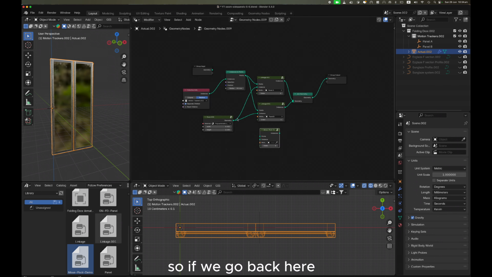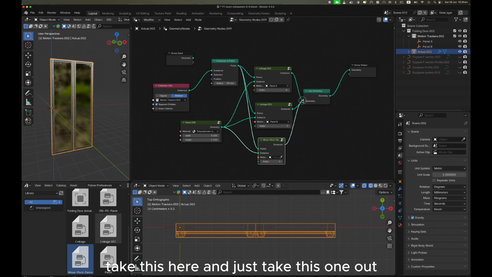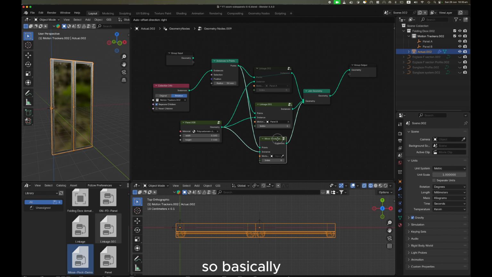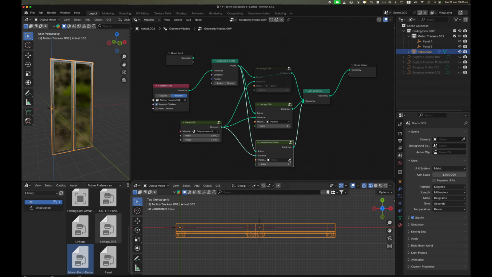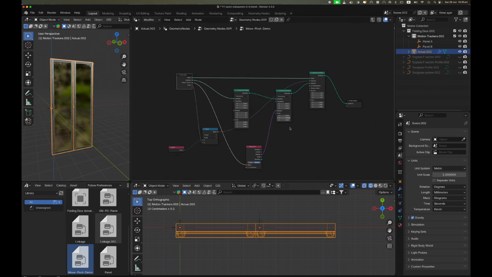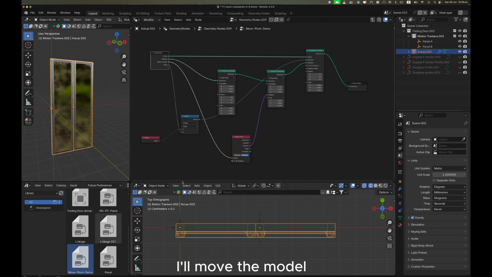So if we go back here, we just have to bring this in and take this one out. So basically this is going to be, let's just make it our first panel, click 0. Now to move the pivot point on the first one, I'll move the model.